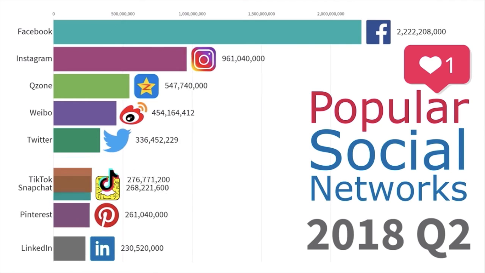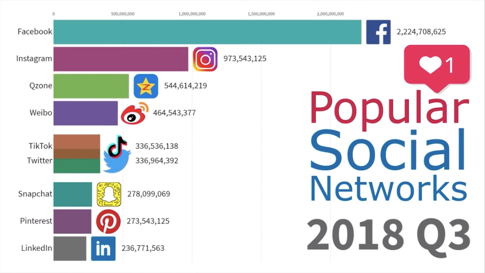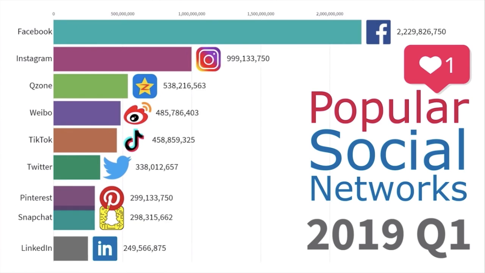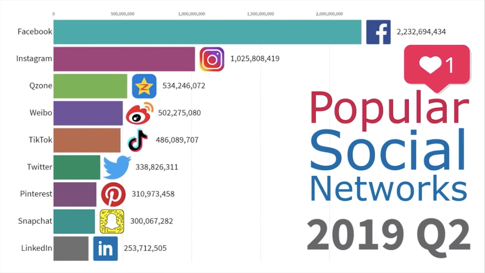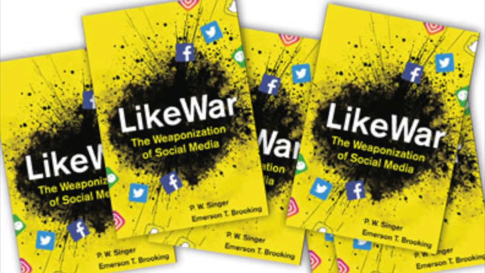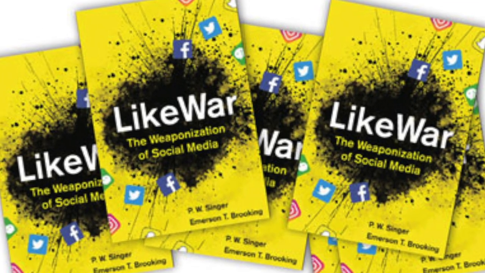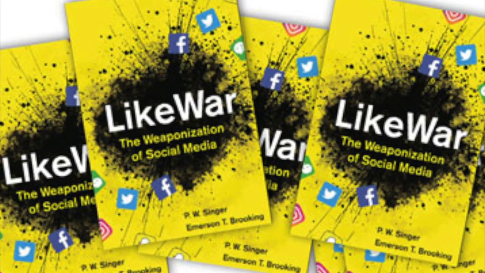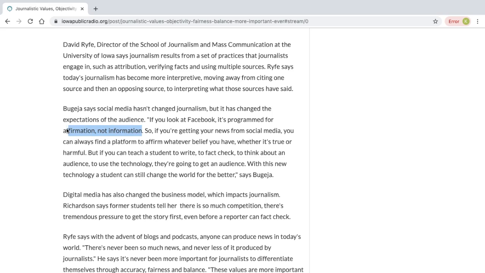Objectivity has been pretty straightforward in the media for a while, but with the emergence of the popularity of social media, the definition of journalists and objectivity may be up for change. As demonstrated by the examples in Like War, practically anyone with a social media account can post whatever they want, no matter if it's true, false, or will hurt someone. With this type of so-called publishing power given to the general public, it's difficult for them to stay objective since they weren't trained to do so.